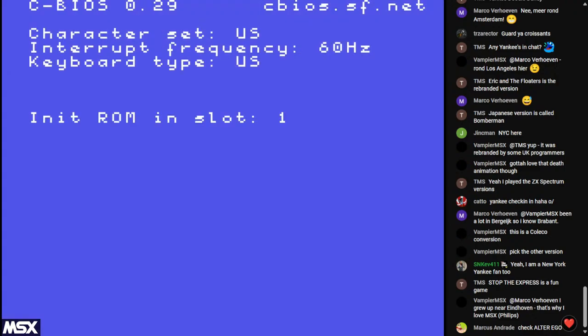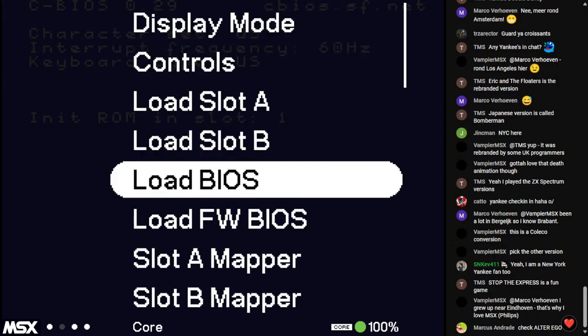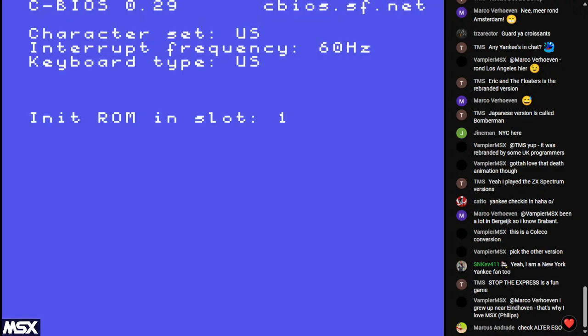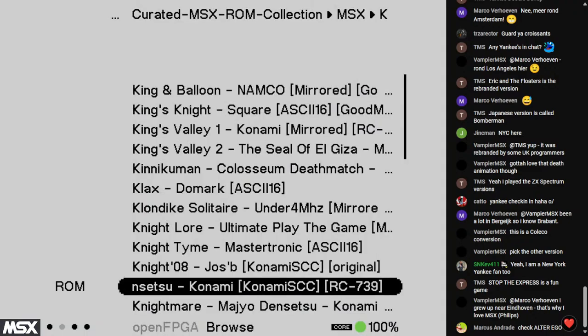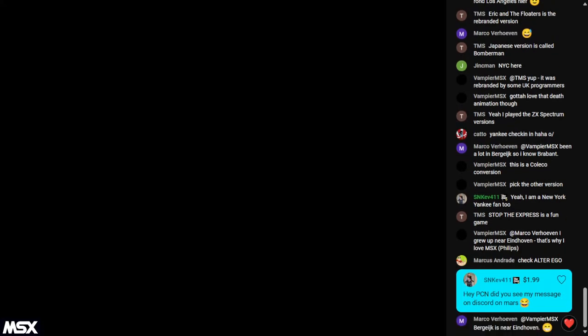But you know what? Okay, let's go back and then what we're doing. Core settings, mapper. It's a Konami game, right? So it's nice that it says Konami in the title, no? It did say Konami in the title, I'm sure it did. Okay, Nightmare. Right, okay, let's try this one now.